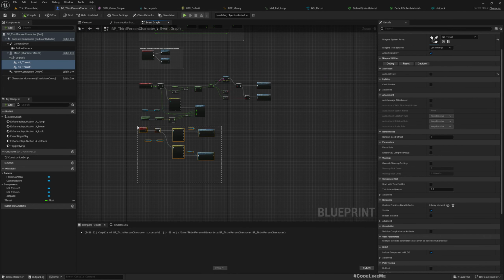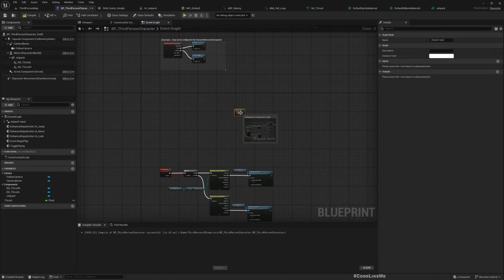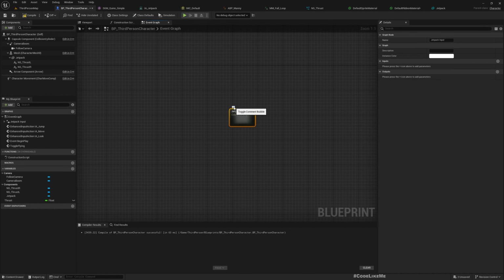Let me collapse this. Jetpack input. The reason I collapse this is it's gonna get a little bigger. Back input.